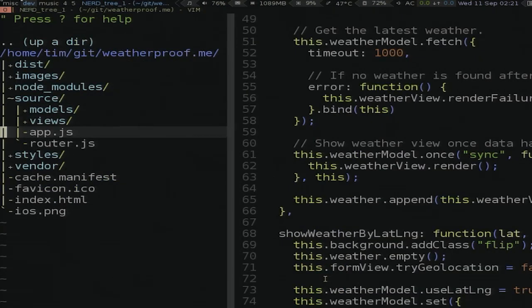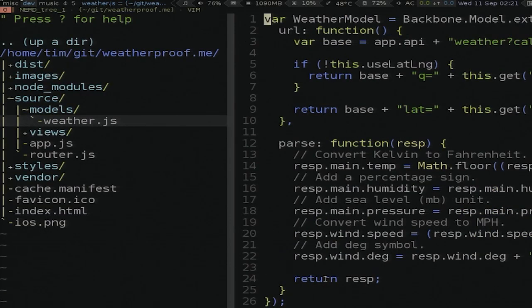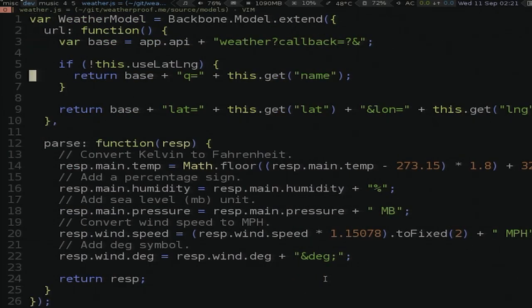So in this case, I'm hitting an API, getting weather information. And we see here that the URL is a function that returns a string, which is the API call to make. And I have that constant API that I defined in the app object that I'm referencing here, just to make it a little bit shorter, less redundant. And I have some logic that says, if we're using the lat long, use this special way to form the query. If we're not using the lat long, just make a basic query using the city name.